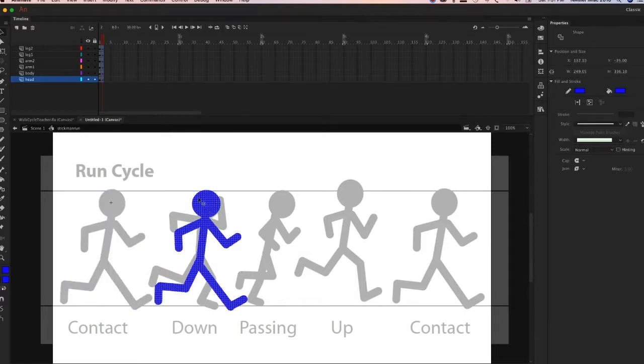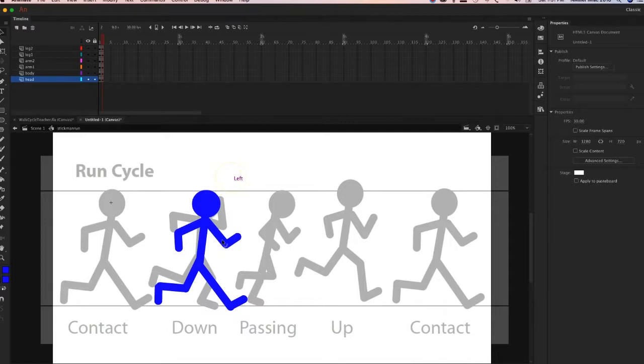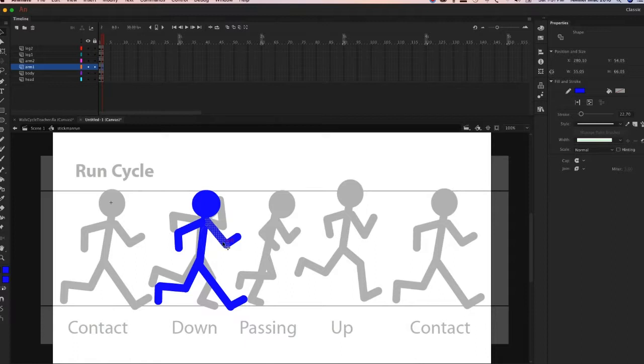Okay, so these baselines right here tell you whenever you're walking or running, people tend to bounce up and down. I mean, that's just naturally how it works. So that's where you kind of realize, oh, I've got to adjust things. I've got to adjust the placement of the head, and that makes you conscious of it. So now I'm on the down, right? Frame 2 is going to be my down, and then I'm just going to adjust the placement of this.